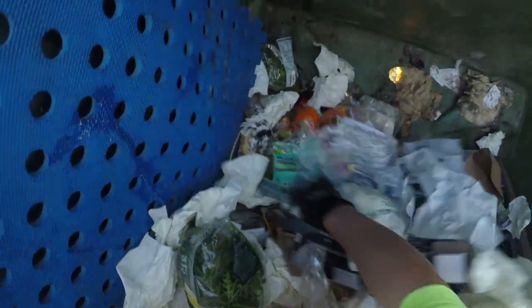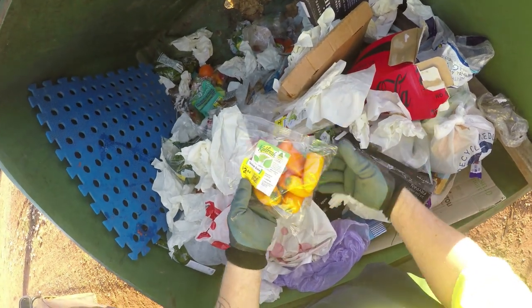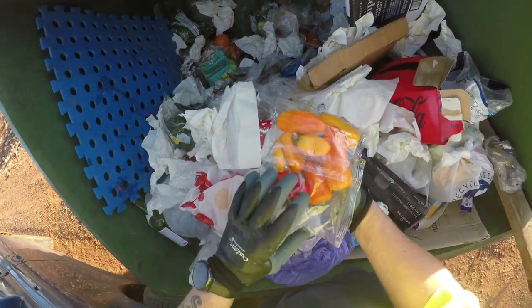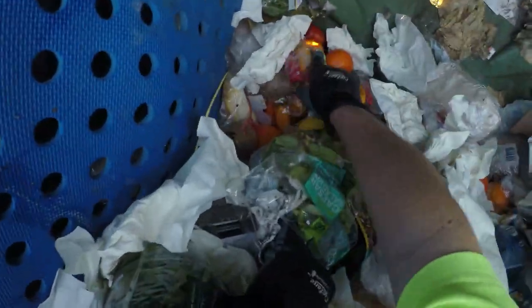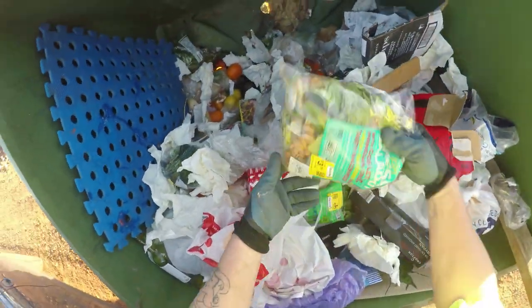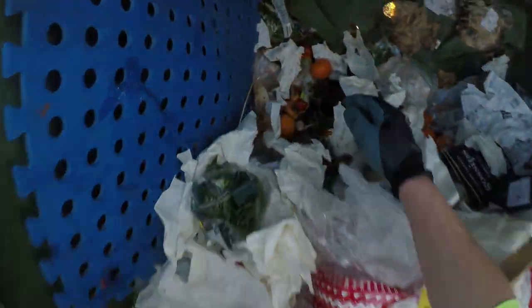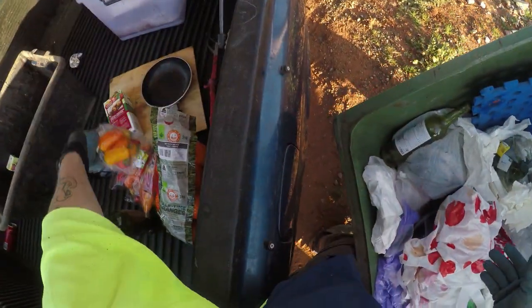Oh, that packet. Oh, what have we got here? Oh no, we're not taking chilies, are they? Are they chilies? Oh, baby capsicum. They're still in the packet. Yeah, alright. Another two packets of them. They don't look too bad. A bit wealthy gourds. Couple of lemons. Yeah, we'll take those. Check them out. Yeah, they look alright.